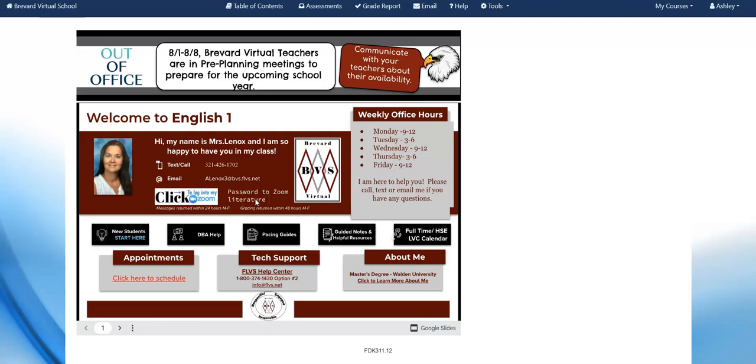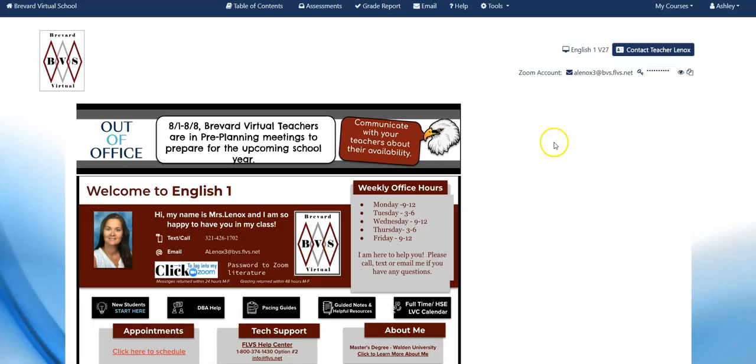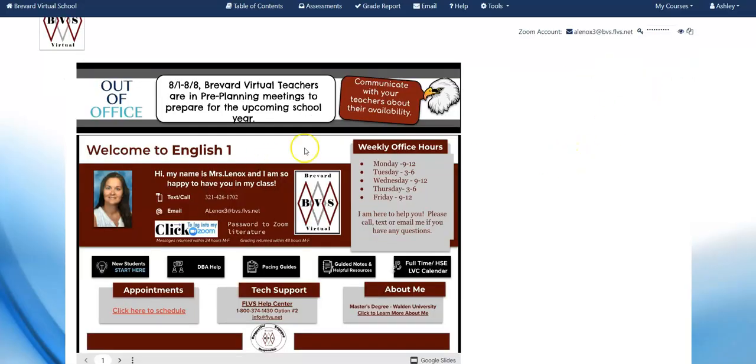If you ever get a message to enter your Zoom username or password, which does happen occasionally, look at the very top of your login screen. You're going to notice you have a Zoom account. That would be your Zoom email address. This was mine. And then you'll also see your password right here. Now I'm not going to show it, but if you click the eyeball, you can see the actual password. That is your individual Zoom email address and Zoom password if it's ever asked for that. But usually you'll just need the code.